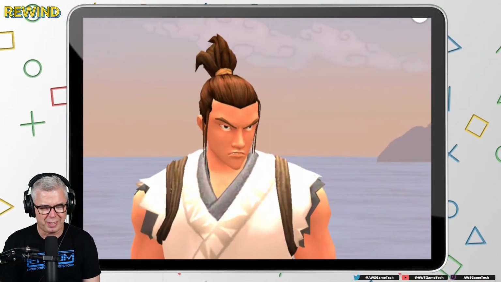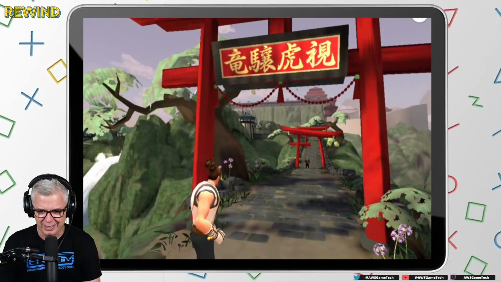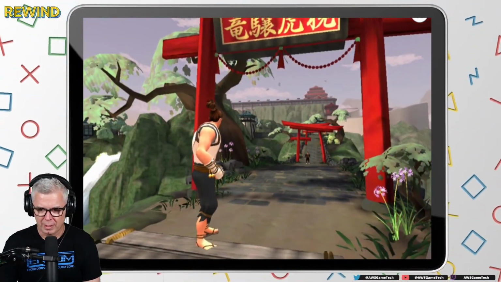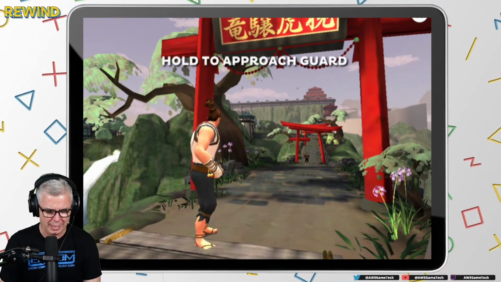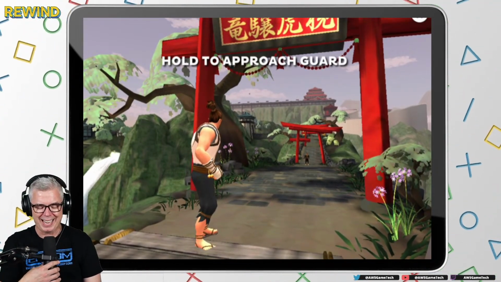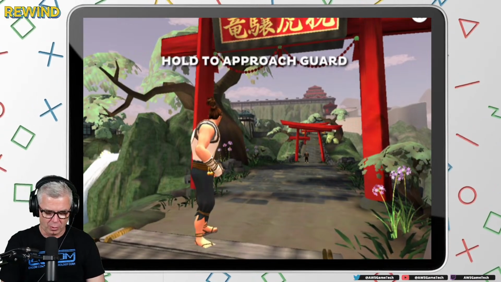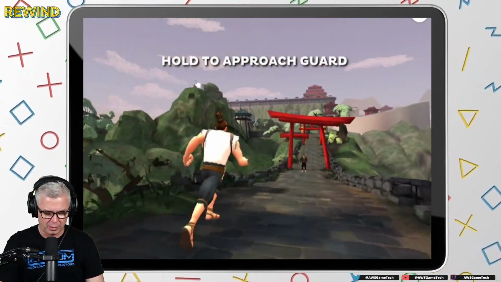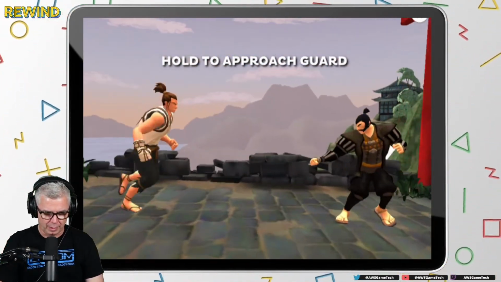So this is almost like a quick time event style game. And if you know what quick time style games are, you'll see. So hold down your finger to approach the guard. And there we go.